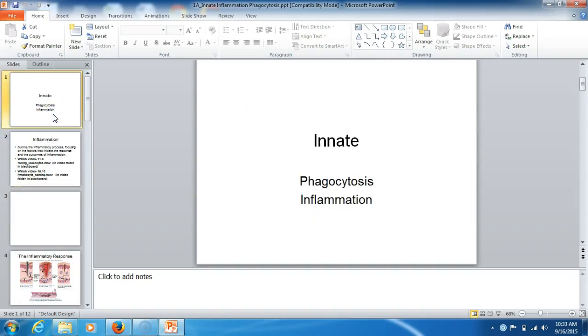So we start out with our innate immune response. This is what you're born with, right? Later we're going to talk about adaptive, which you're also born with, but it adapts and changes over time. Where innate, right, these are the things that stay the same. You're born with these abilities. They always happen throughout your life. So the most important part of your immune system is this process of inflammation.